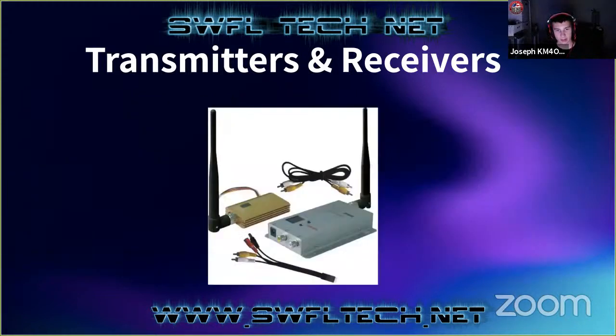This is another transmitter and receiver. This is a 900 megahertz unit. So these units, in the picture here, are actually sold a lot with security cameras. And I'm not really sure why someone would want to use this for a security camera. If you're getting power out to the camera, and you don't want to run a video cable, that's understandable. But you are also now broadcasting your live feed over the airwaves, and these may not be 100% legal, especially to do with that, because this is on the amateur television frequency.